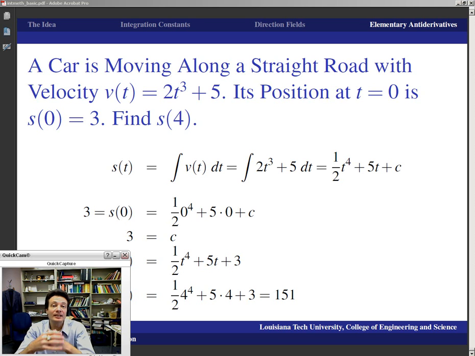With that, we've talked about elementary antiderivatives. We've seen geometrically as well as symbolically here what the integration constant can do. From here on out, it's going to become a bit more challenging on a symbolic level because undoing derivatives involves a lot more pattern recognition than computing derivatives, but we'll get to that in the next couple of presentations.